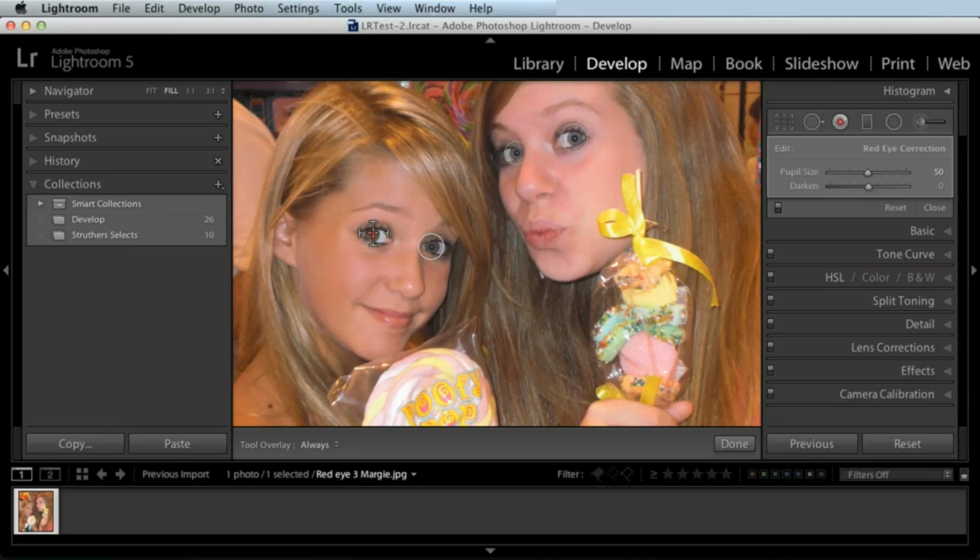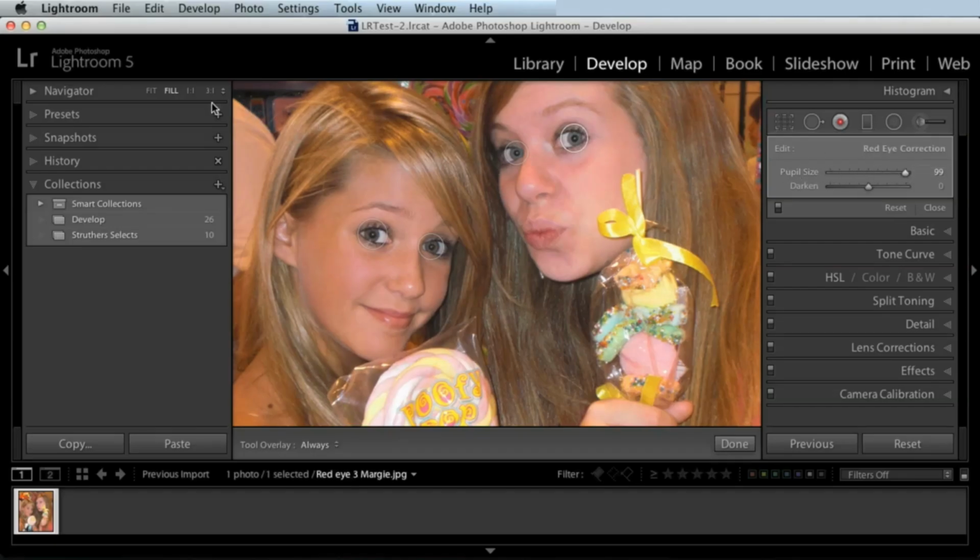You can see the size of the tool here, and you can adjust that size with the right and left bracket keys. So say I'm adjusting it just to make it big enough to cover the eye. Click, and it automatically finds the area to fix. So that's pretty cool. And you could always come over here. You can click to select an eye. Just click, and then you can adjust the pupil size.